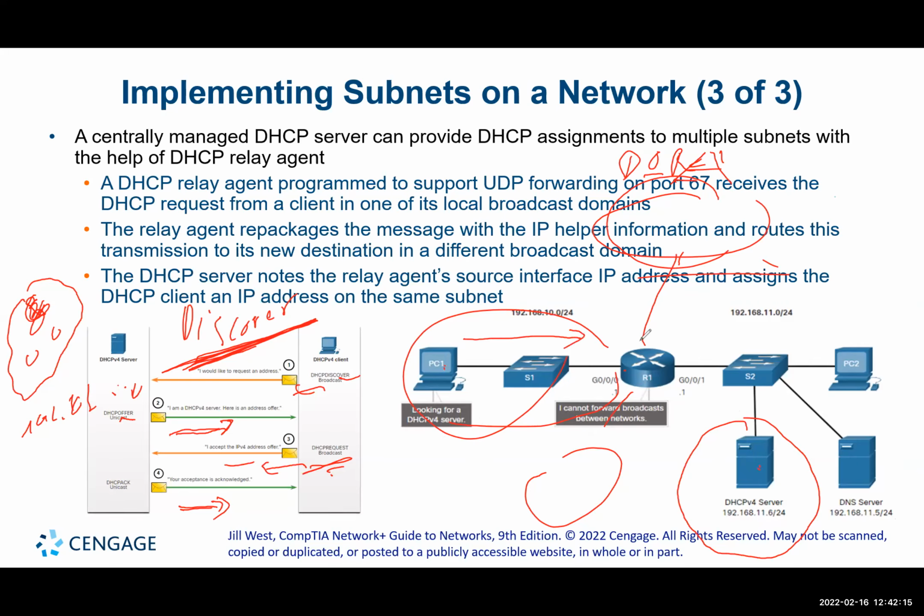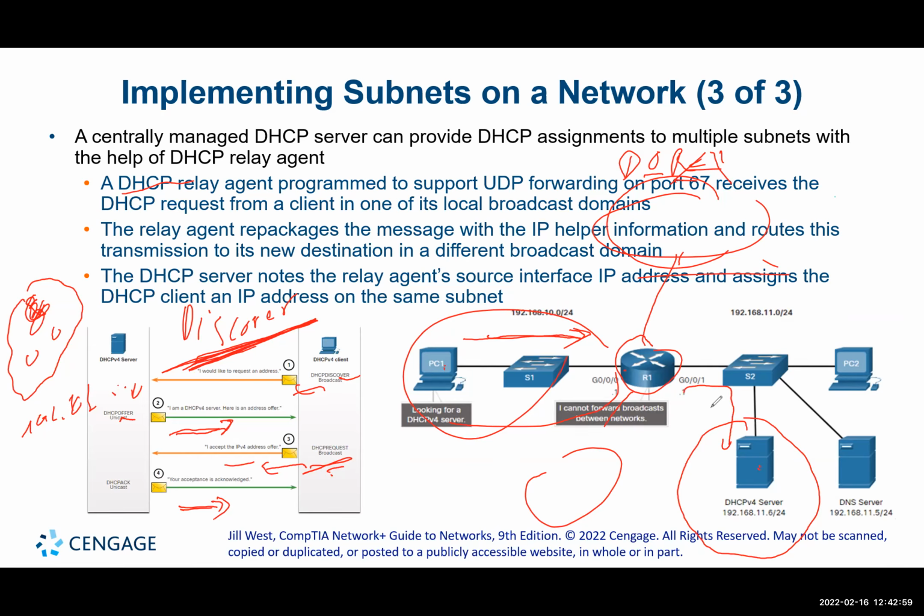So when he sends the broadcast message, by default the router is the one who stops the broadcast message, right? So he sends out the discover message and the router drops it, and he has no way to get the IP address. So in that case, you have to configure the DHCP relay. You configure DHCP relay on the router to tell the router that whenever you receive the discover message sent from a computer, please forward it to the DHCP server here. Okay, and after that you can get the IP address here. Otherwise, the router will drop it, because the router is the one who stops the broadcast message here.